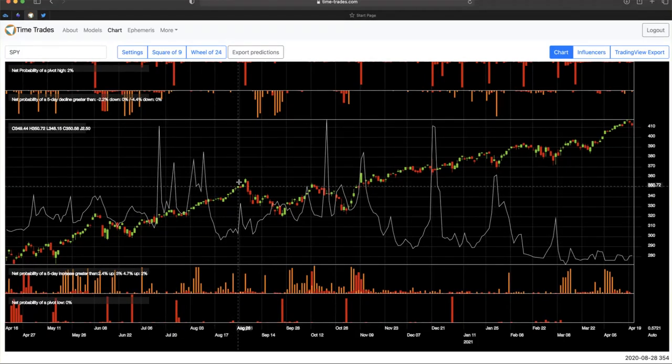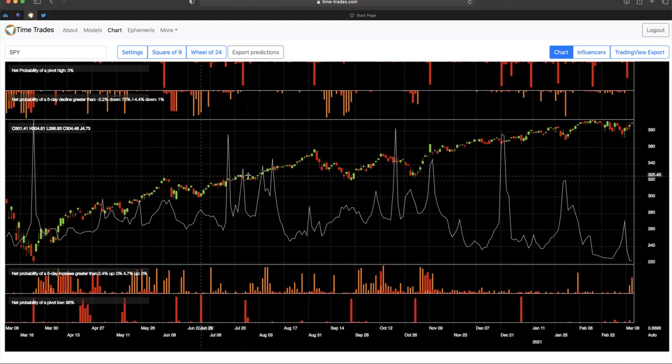What else here? I haven't noticed anything with respect to the duration of the reaction. Like here's a very short-term reaction, right? This is like 2 days, okay? We get a juice spike, then we get a reaction, and then it's over within 2 days. So I can't really draw any conclusions about whether it's going to be a multi-day or a multi-week price reaction to the juice. Still trying to figure that out.